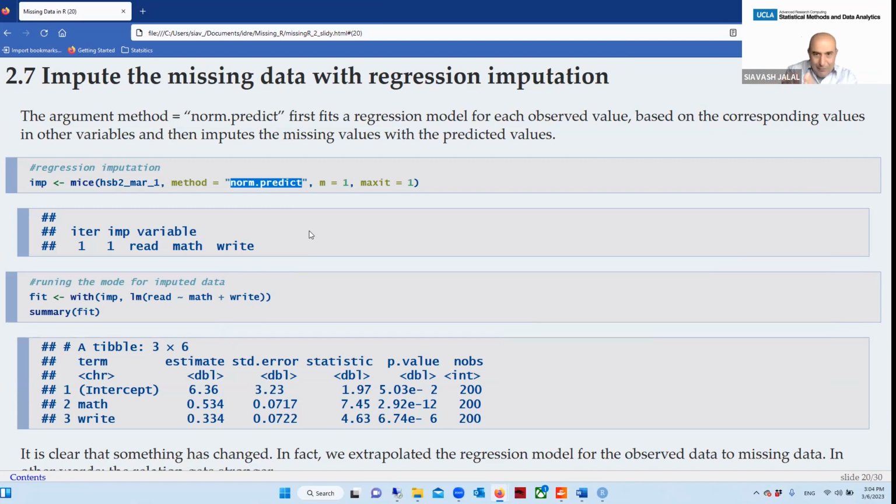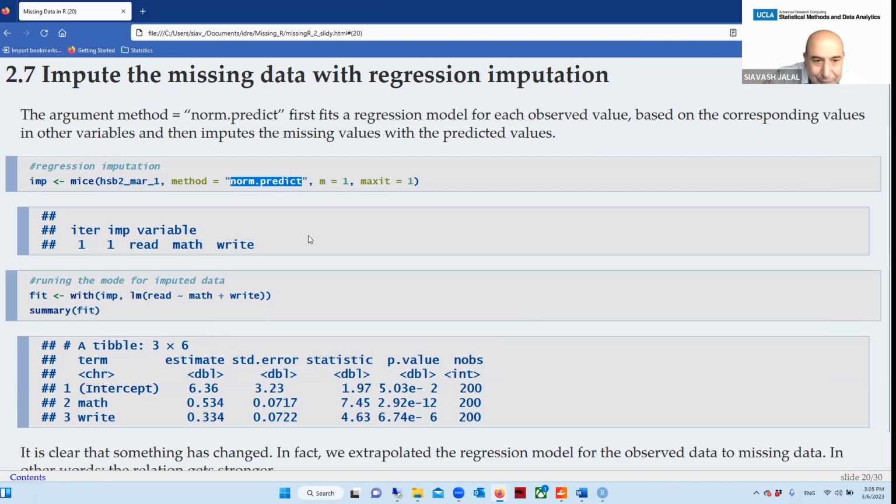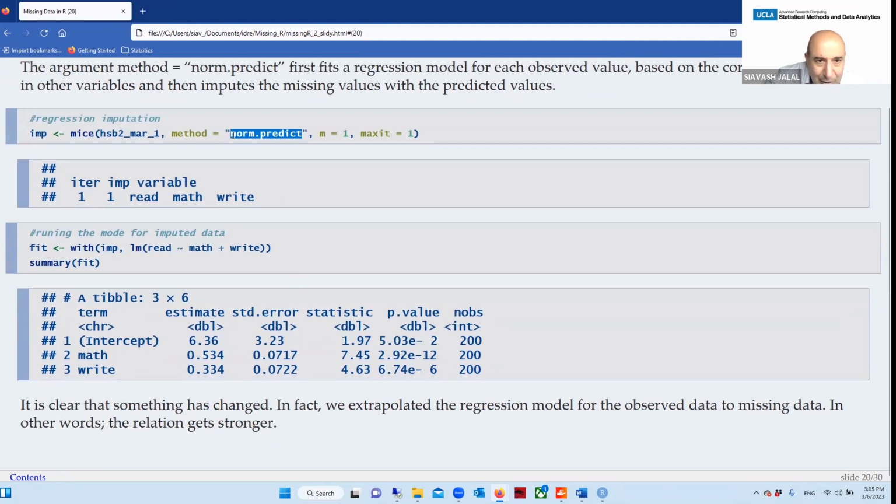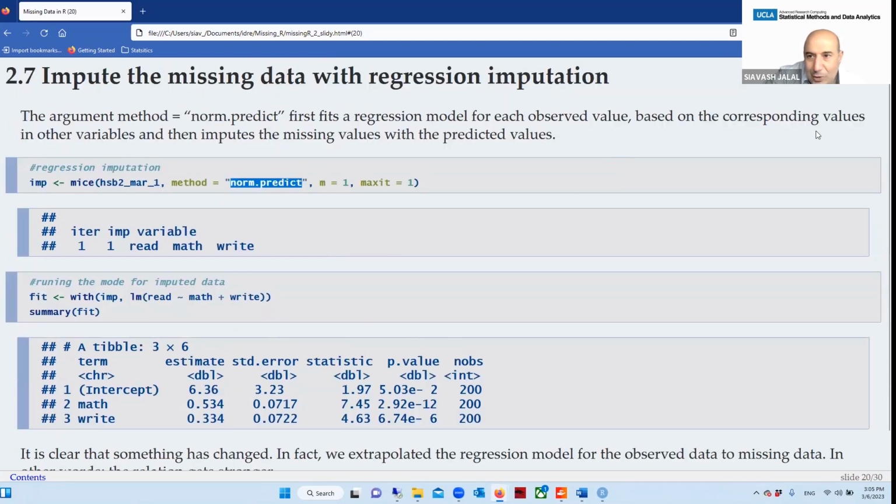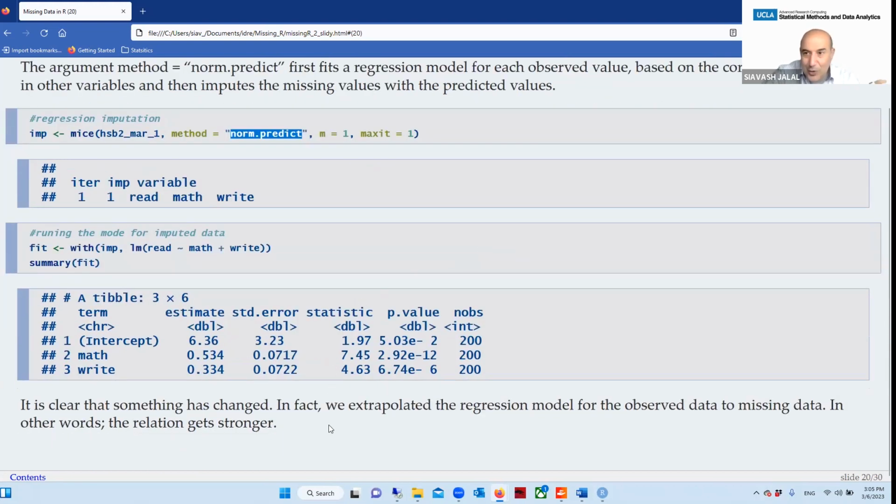We use 2 of them to impute the third one, and then next time we use the other 2 to impute this one, and the whole thing is one chain. So if we want normal prediction, it gives you that, based on the corresponding values of the other variables, then imputes the missing value with the predicted value. There is no uncertainty added to this.